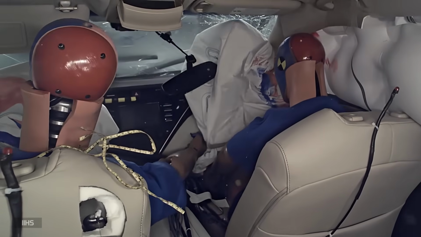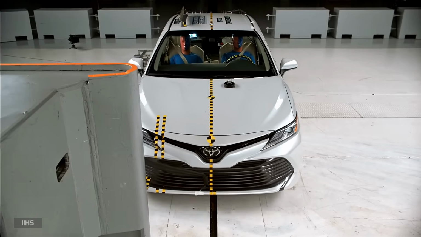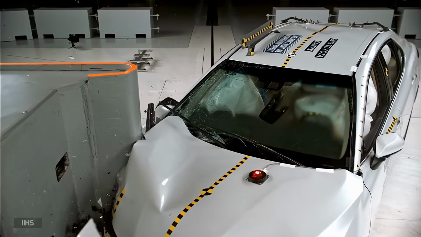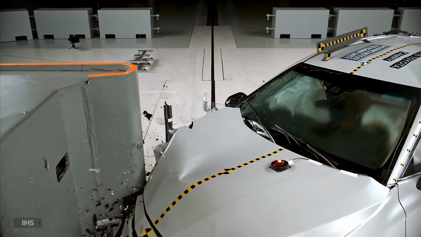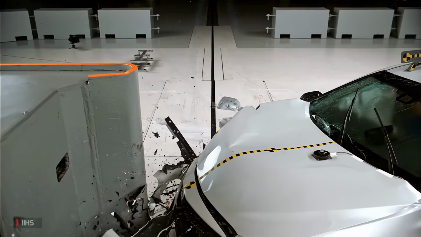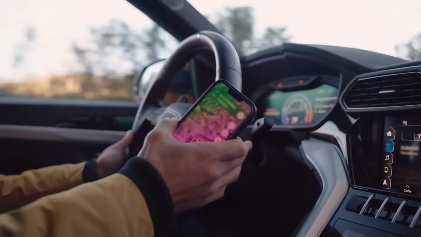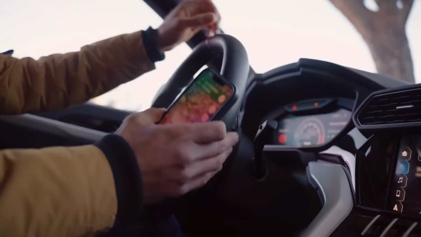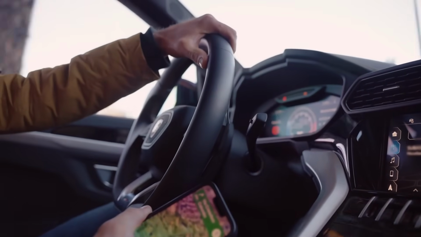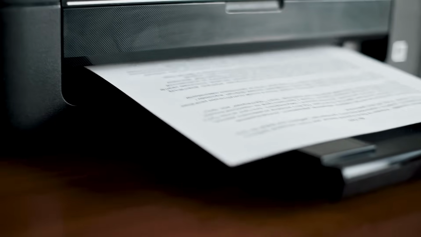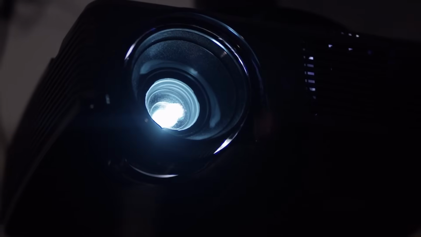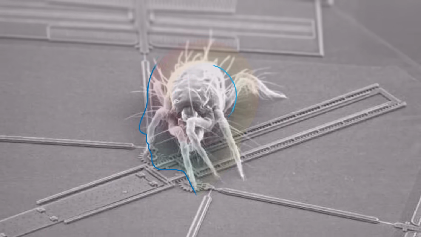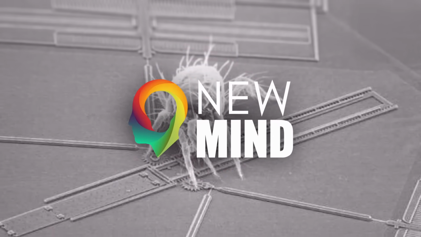Within 60 milliseconds from the instant of impact, the airbag is fully deployed. The entire process from initial vehicle contact to deployment happens in almost half the time it takes for your thumb to hit send. And at the heart of an airbag system is a microscopic class of mechanisms that allow your smartphone to guide you to the liquor store, inkjet printers to print, and projectors to throw images on a screen. Let's sober up, get our story straight, and learn about the fascinating world of micro-electromechanical systems.